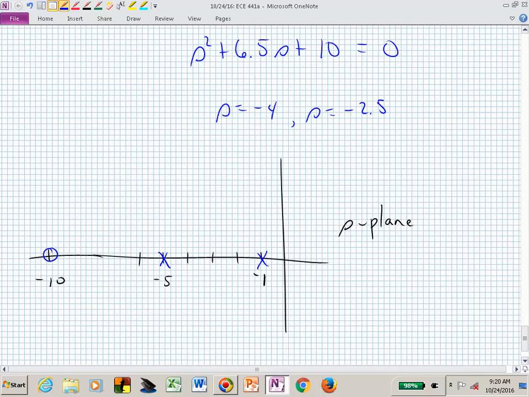But for cranking up at k equals 0, where were our closed loop poles? They were at -1 and -5. If we crank up the gain to 1/2, where did our poles move? One went to -4, and where did the other one go? 2.5. So they did move. The pole at -1 is actually heading off to the left, and the pole at -5 is heading right. And they're actually going to meet.